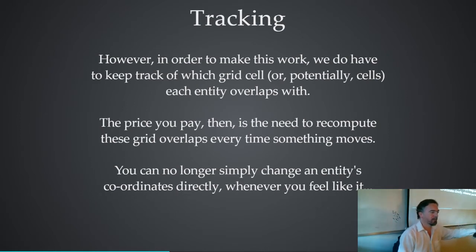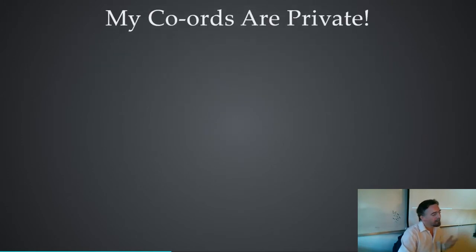because if you change the x position, the problem is the collision system needs to know which grid you're in, and you might have changed every time you touch your coordinate. You might have changed, so you can't really just muck around with your coordinates. But that's kind of okay, right? Because an object's coordinates are supposed to be private internal data anyway. Really, other objects shouldn't be mucking around with your x and y positions. They're your business.